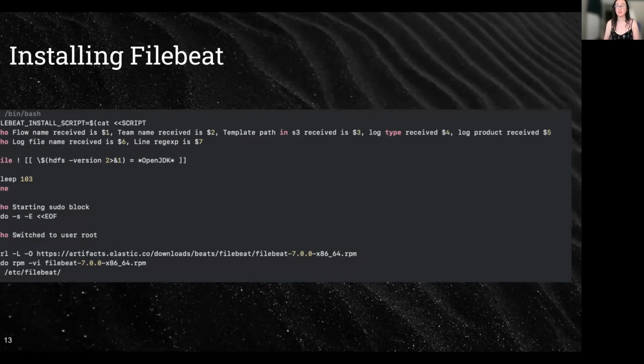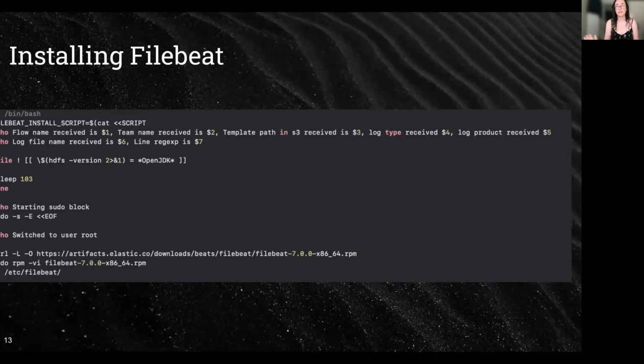After that, the path is clear. We download the RPM file straight from the Elastic website and we install it. And now what we have to do is configure our Filebeat to collect the relevant log files. I think most, if not all, Elastic products get configured using YAML files.